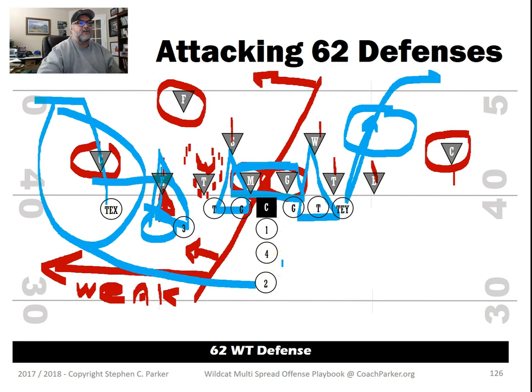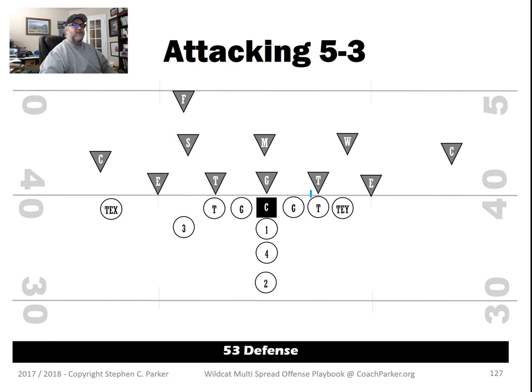So that's how to attack the 6-2 defense. It is kind of tough to sweep on a 6-2, but you can definitely hit these B, C gaps depending on which one's open with power leads. The quick flat, a little bit longer passes to the outs are good. A little swing pass after you clear a zone works out good because they're usually in man coverage there. So that's really how to attack a 6-2 defense. And you just got to be patient with it and really gut it up in the middle. A lot of coaches don't like to run these 3- and 4-yard plays, but they work out really good for us. So let's move on to the 5-3.